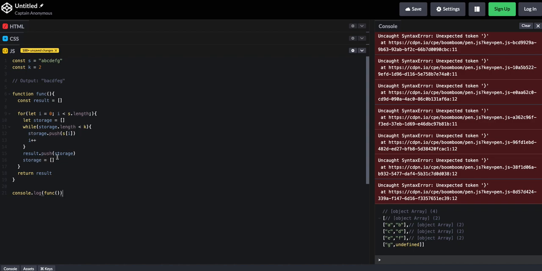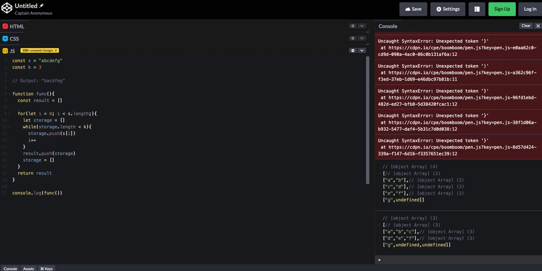So then we push storage into result, and so we have an A and a B. Then we clear storage so that this while loop will execute again on the next iteration of the for loop. So if I were to put a 3 in here, we should see A, B, C, D, E, F, and then G by itself, or with undefined, excuse me. That's all there is to it.